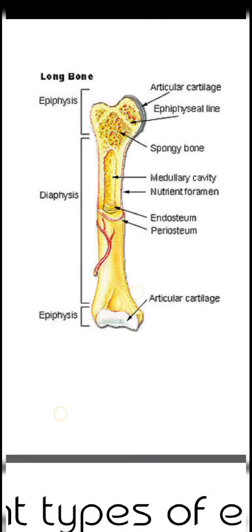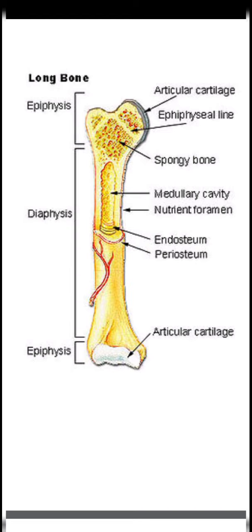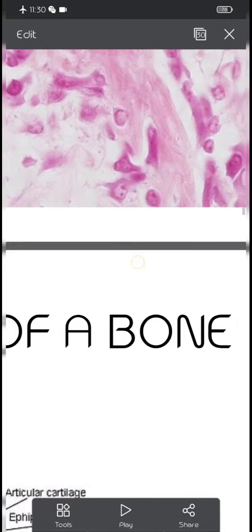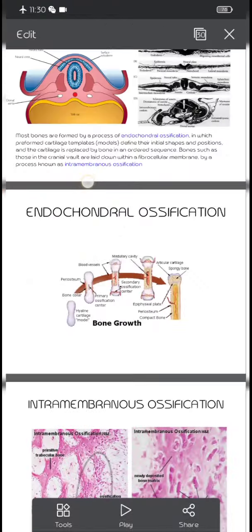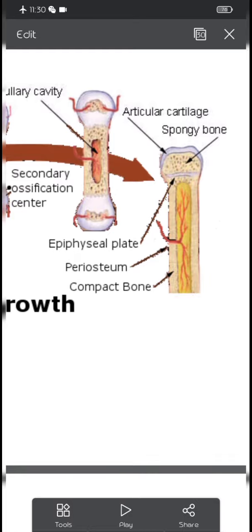Okay, here we're going to discuss structure of a long bone. So these are the proper parts of a bone. So the ends of a bone are known as epiphyses, and the middle cavity is known as diaphysis. Okay, and the place from where the bone is growing, that is known as epiphyseal plate or epiphyseal growth plate, just like the one that is shown here in white line. That is epiphyseal growth plate, this one.